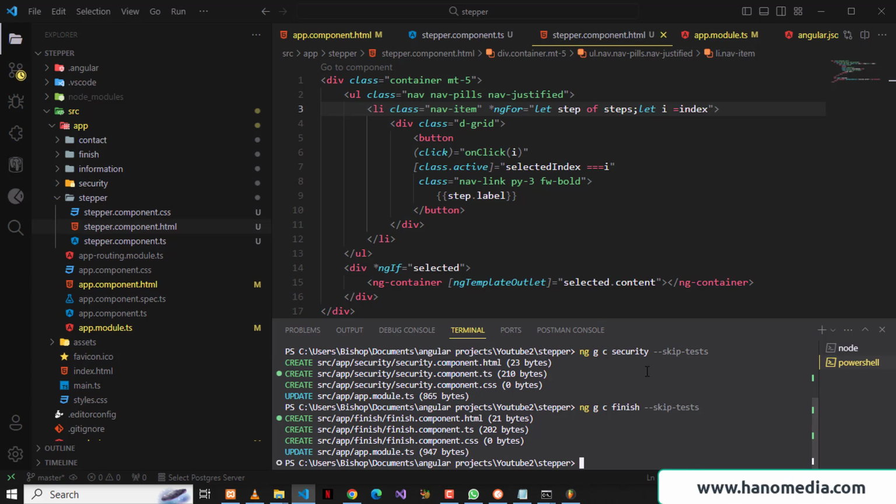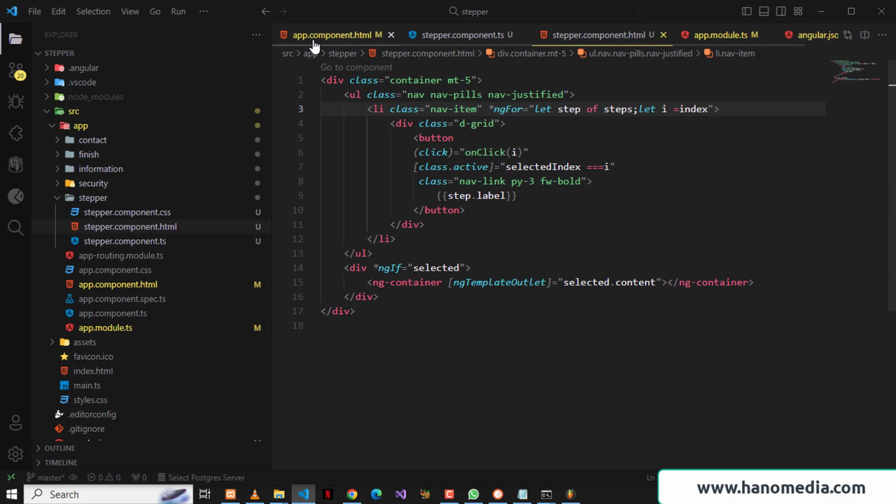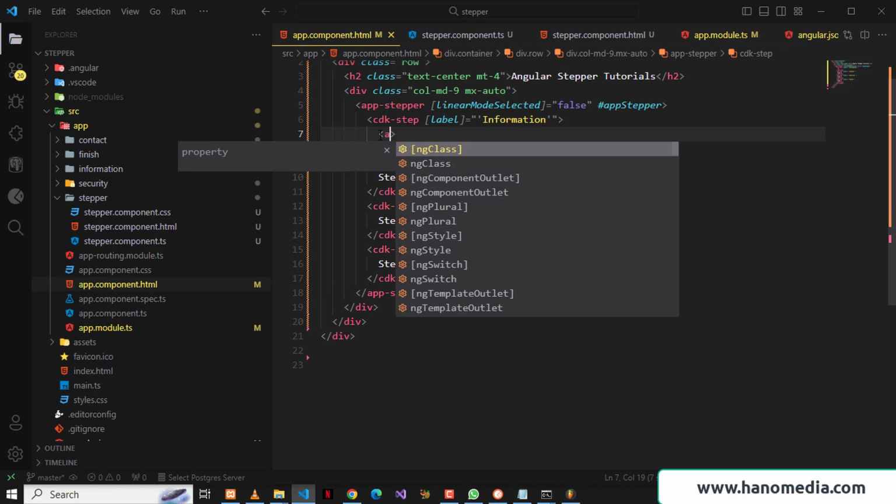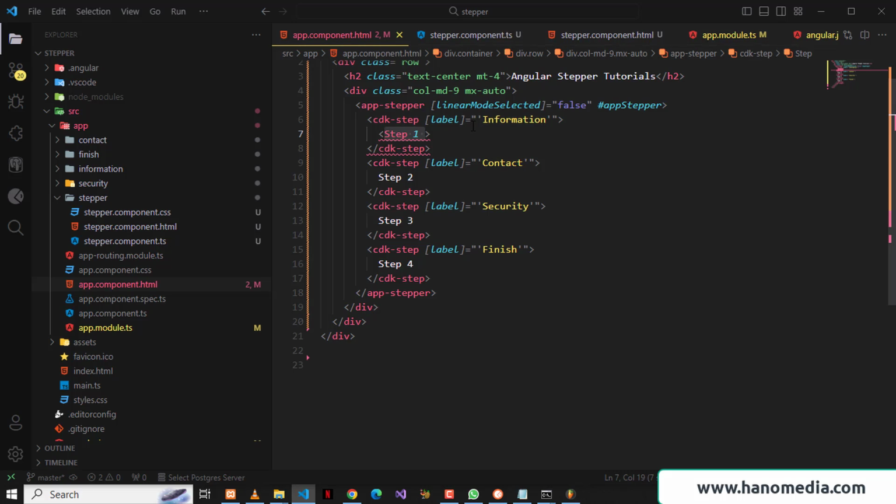And once these are done, you can see that they were also able to update the module, which means that they are ready to go. I'm going to try to replace where we have the steps with the actual contents. I'm going to close this. I'm going to go back to the stepper component here on app component.html, where there is a step 1.